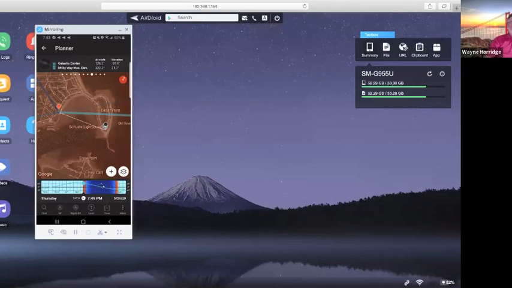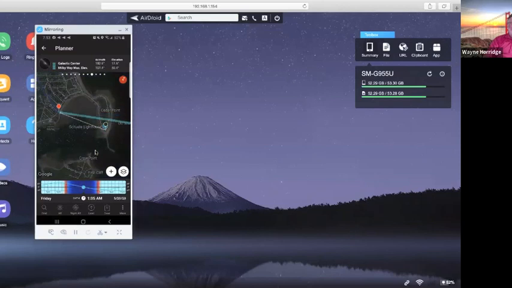But there are some things about these panels. This picture here shows you the relative angle of the Milky Way at this current time. And as I move through, you'll see that it goes more and more vertical as you get further into the night.